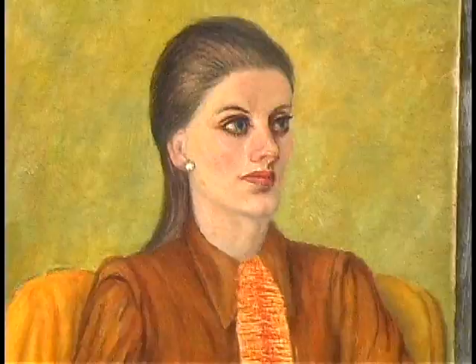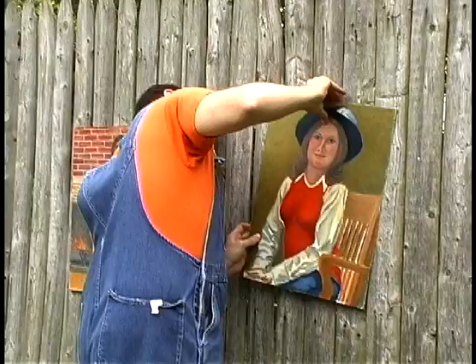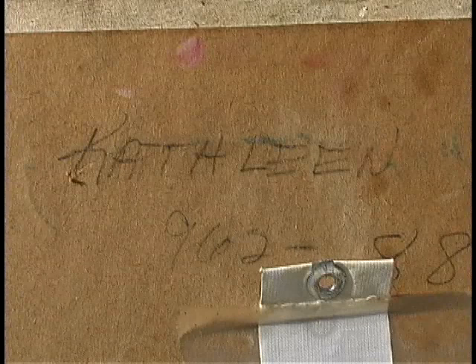I have another series by a guy — all I know about him is his name is Studzinski. He apparently lived in Milwaukee or somewhere, and he must have had a lot of lady friends because I found a stash of portraits of women. Some of them have the women's names, like Barbara, and sometimes he'd have a phone number or an address. So a sketch of a biography forms out of this guy's work.